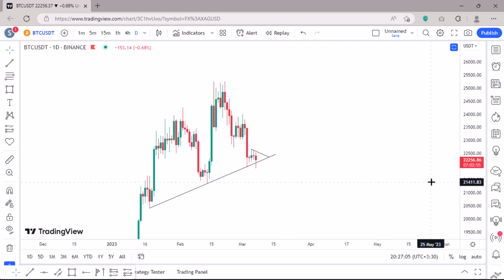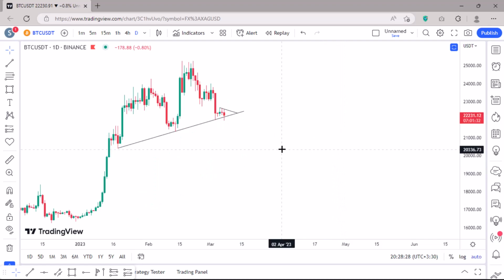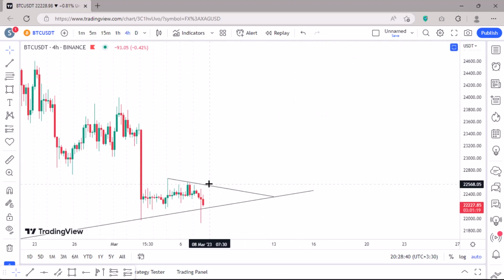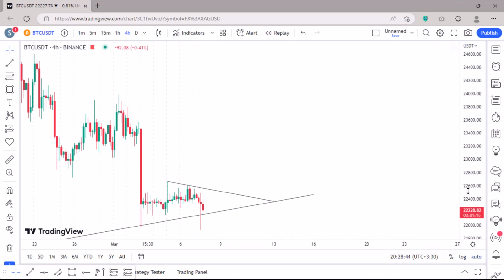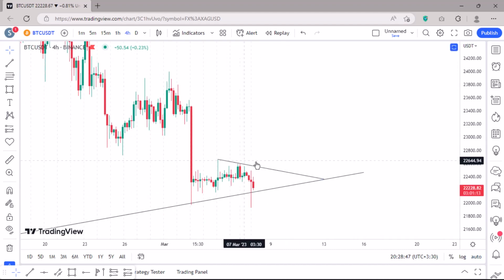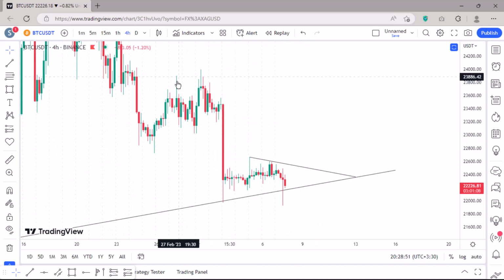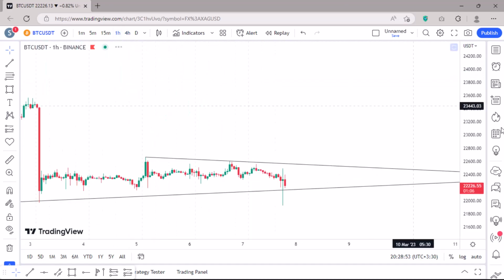But we have to wait something around 7 hours to see what's gonna happen. Something that you should know is if you want to look for buy positions here after 7 hours, if the candle closes like this, for more safety, let me switch to 4-hour time frame. Let's wait for this trend line to break also, and we can go for buy positions with more safety, okay? This is all you should know about the daily time frame and 4-hour time frame.